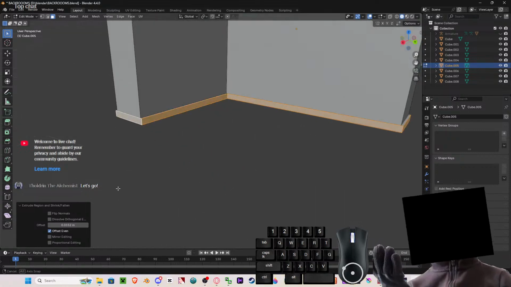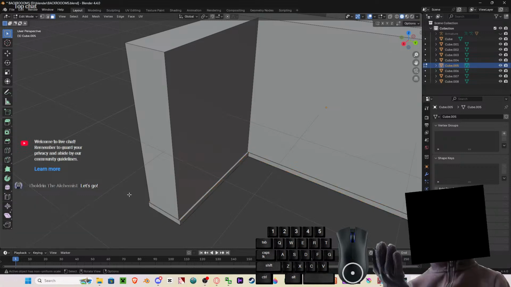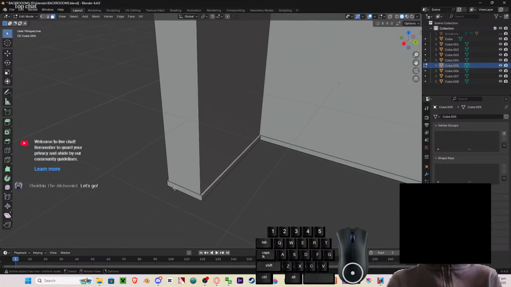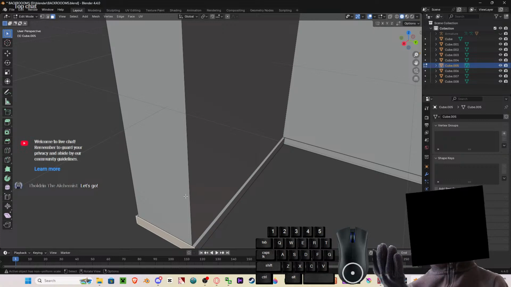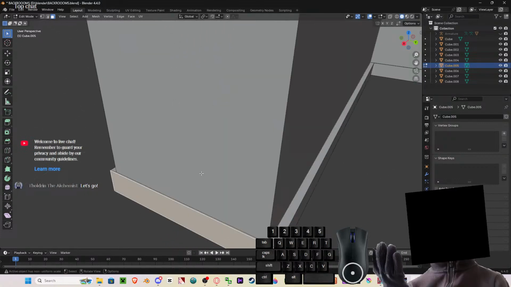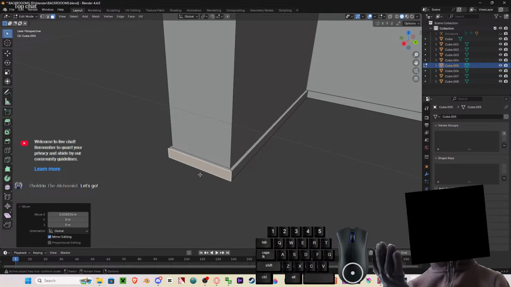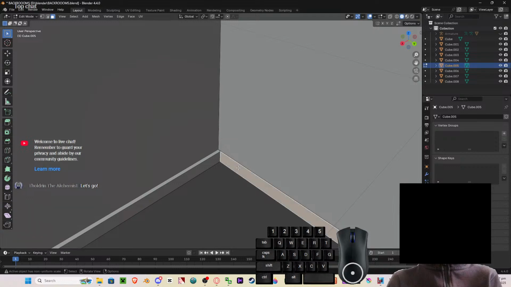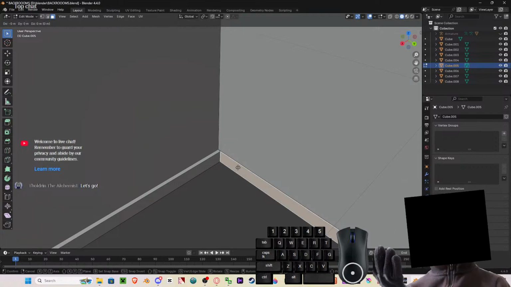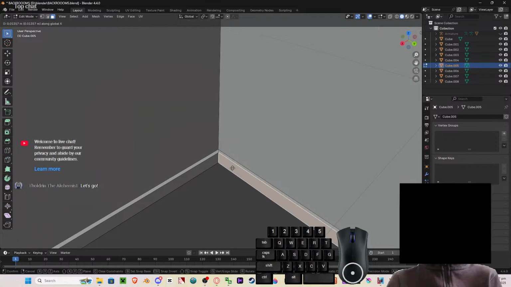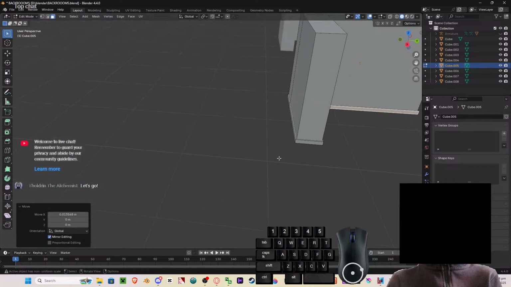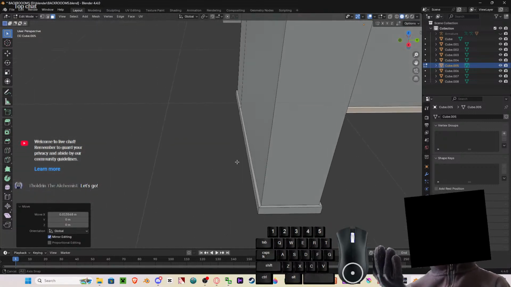No. Okay. It doesn't want to do this, so we're gonna have to manually select every face and extrude it outwards. Gee. This is one of the most tedious things to do in Blender. And that's fixing an extrude.